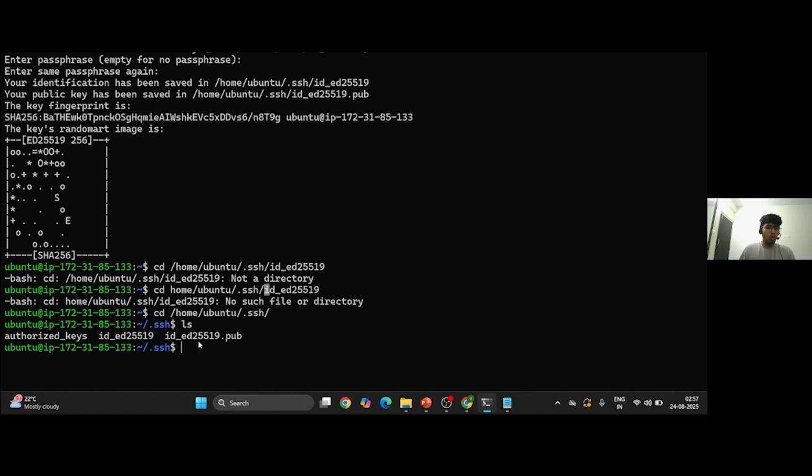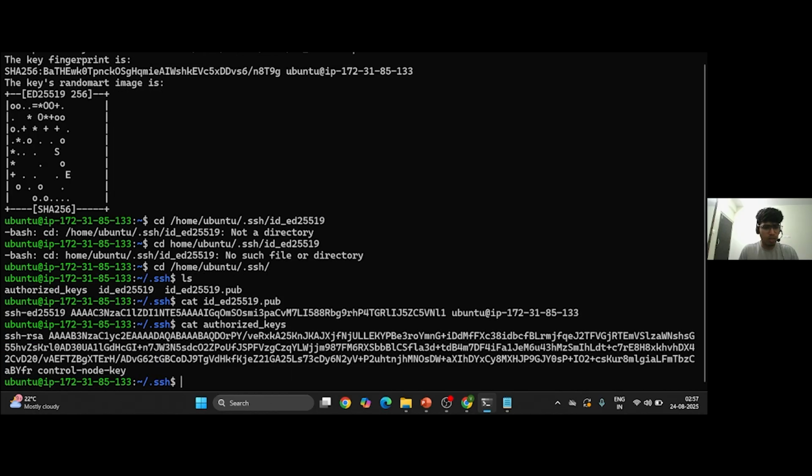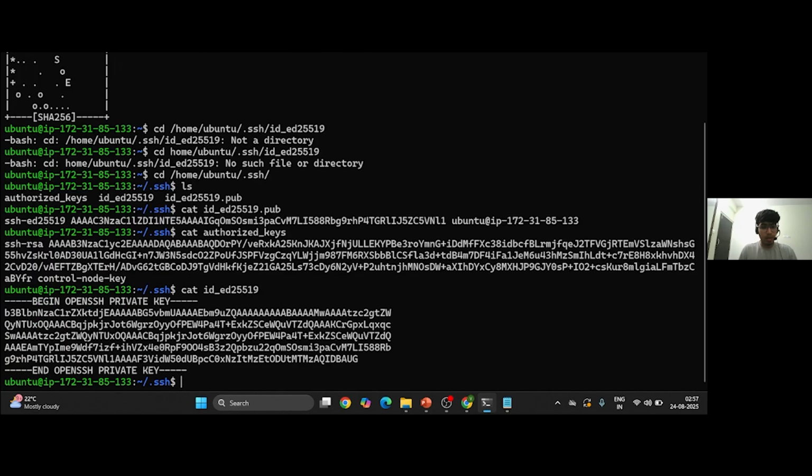We're supposed to use only directories with the cd command. So right now we have, let me give cd, id dot pub. So this is the public key, you see this particular public key. And if I want to see, cat authorized keys, we have this authorized key for the control node, as well as we can see the private key. So this is the OpenSSH private key.